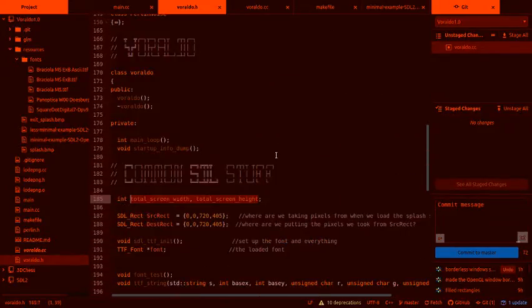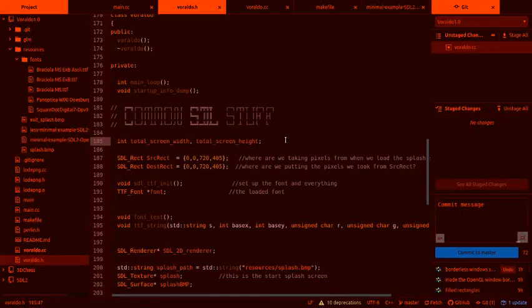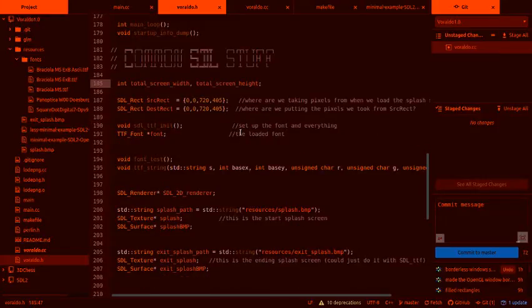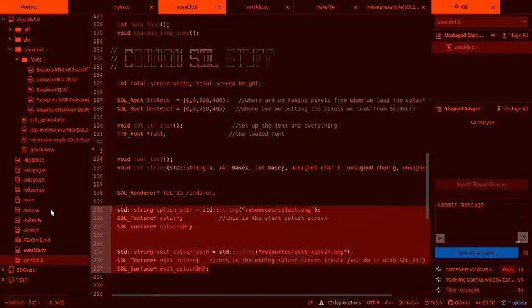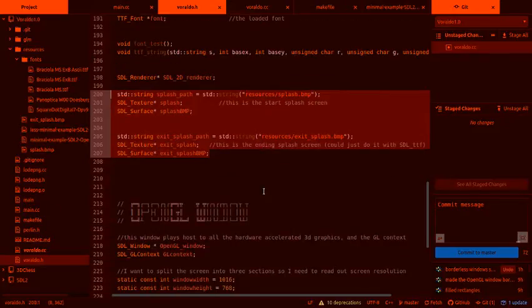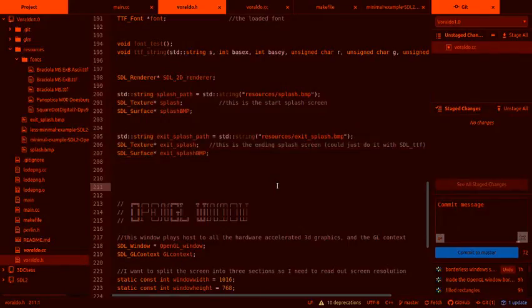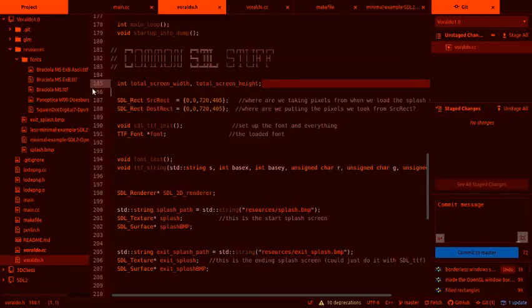Veraldo is going to be doing a lot. Right now I'm setting up the environment, screens, all the SDL stuff. This part's going to change. Right now I've got it so it launches, there's like a splash screen sort of thing, but I'm going to need to change how that operates. I'm changing it so it covers the whole screen. So I'm reading out the screen width and height based on the resolution of the screen.